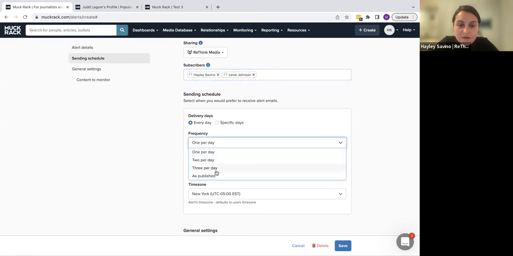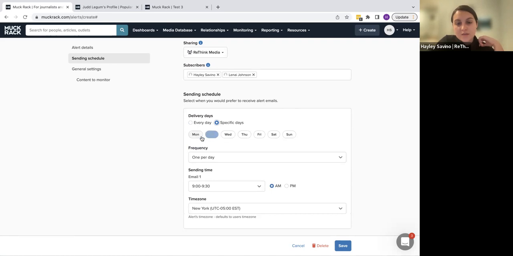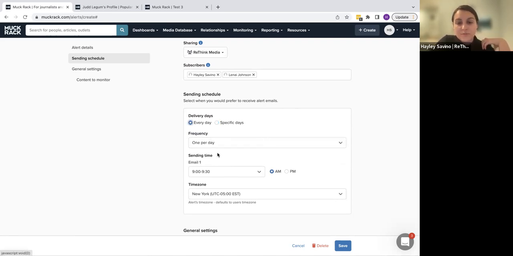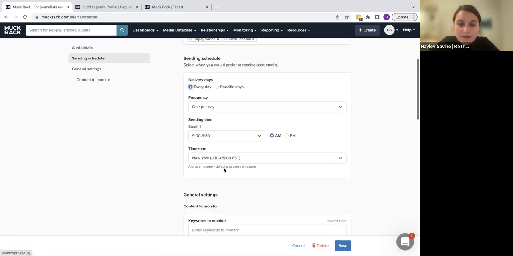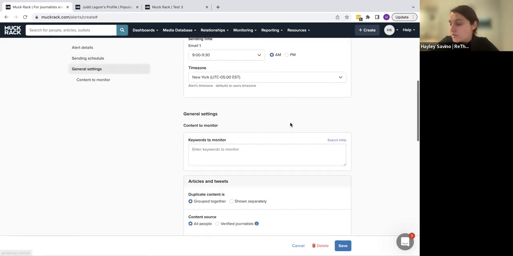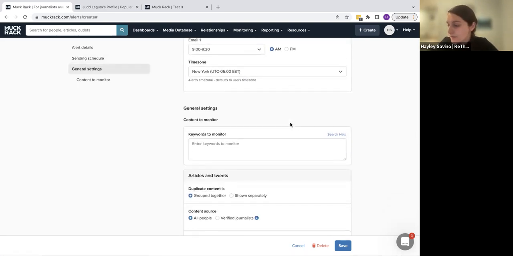You can see that as an option within the frequency drop-down tab: once, twice, three times, etc. Or if that's not the case, you could err towards receiving the alerts once per day, or on a specific day of the week. If you just wanted alerts every Monday, I've done that before, usually pretty helpful. Just click the specific day there, and then put in the time zone, all of those specific details.